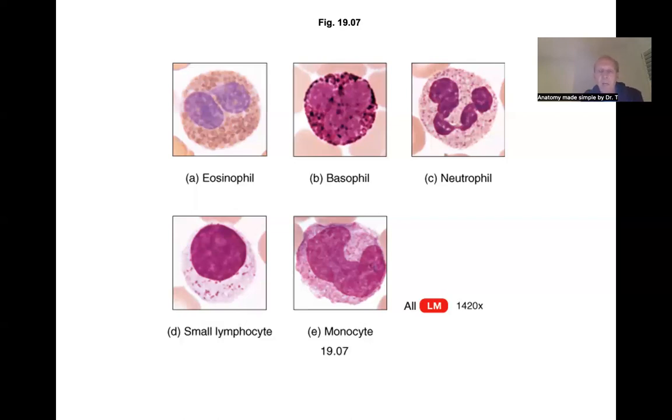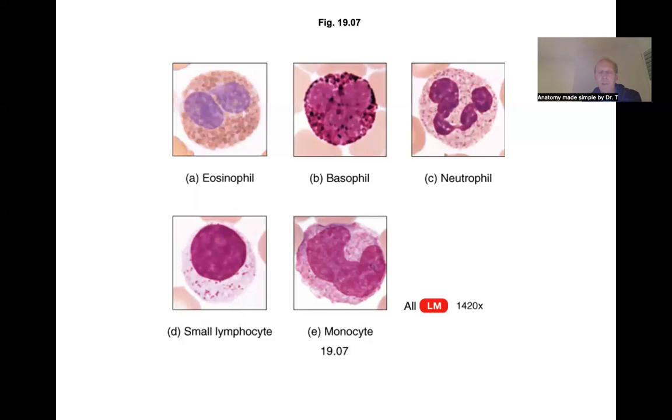Only between 5 to 10,000 white blood cells or leukocytes are expected to be found within the blood of a healthy adult average person. Although we simply count them as white blood cells, we know that there are 5 different subtypes of blood cells that are leukocytes. 3 of them fit into the description of granular, and they are eosinophil, basophil, and neutrophil. But we also have agranular white blood cells. They're called lymphocytes and monocytes.